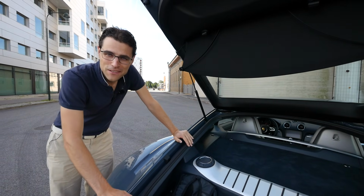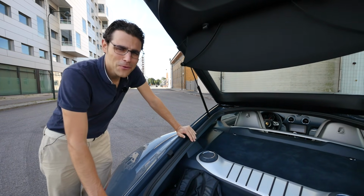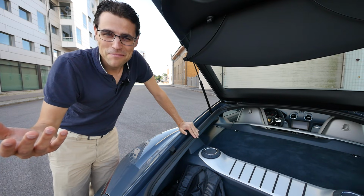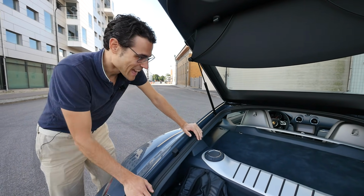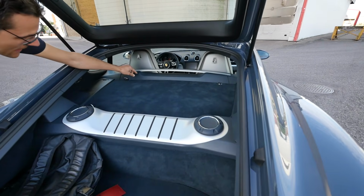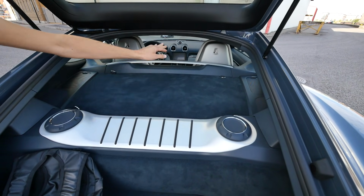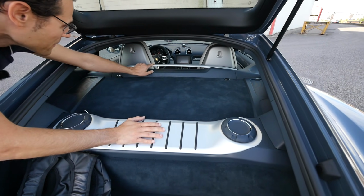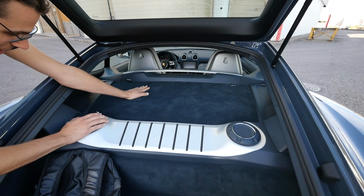So you could tell, for example, your wife or your girlfriend, I'm sorry, we really have to go for the Porsche Cayman because it's the most versatile one. You can get the most shopping bags in there. So it's a big argument. And if you would like, see those fixation rings here, you could add another net here and put something on here and secure it with a net so that it doesn't fly around. And you see here this security bar, wow, here from brushed aluminum, so beautiful as well. I like that style here.